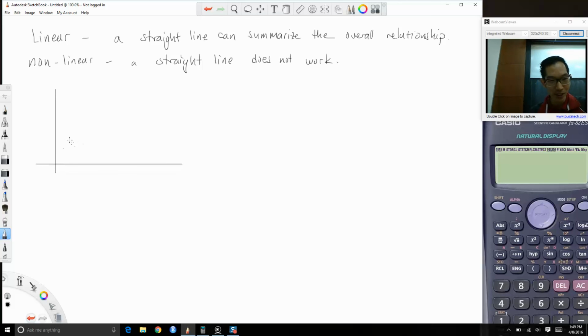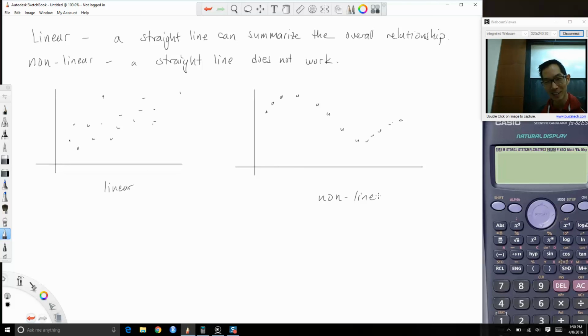So you look at something and you go, does a straight line work here? Sure, okay? So we would say linear, even with a few points that are kind of out there, all right? And then if it looks like it's curving something like this, okay, we would say, oh, nonlinear. I know this sounds so silly, but really, that's all we're gonna do, okay? Just use your eyes, and that's fine, okay?